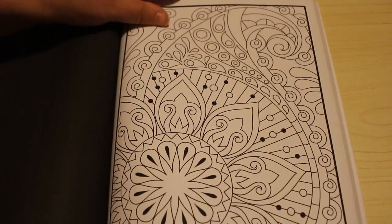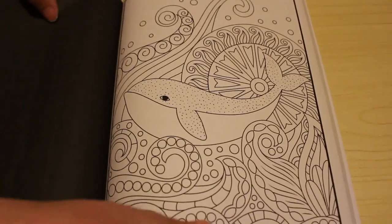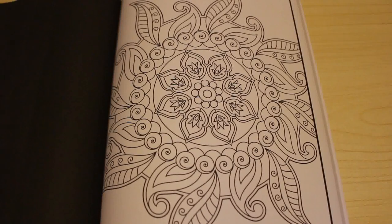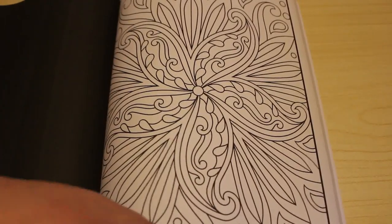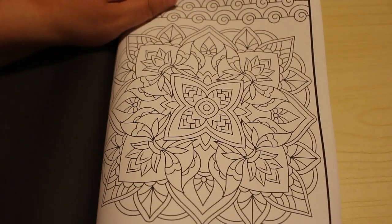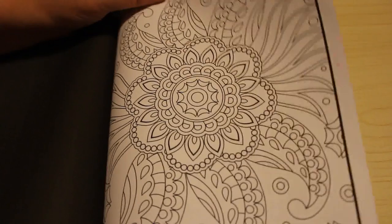I think these patterns are stunning, they are fun, I'm really going to enjoy doing these. There is a swirls for beginners as well which I am going to get because anything I don't colour in Jennifer can use when she's a bit older. At the moment she does want to do what mummy does - if she sees me reading a book she wants to read, and if I'm colouring she wants to colour as well. She's two and a bit, and the fact that she's actually trying to colour in the lines is amazing.